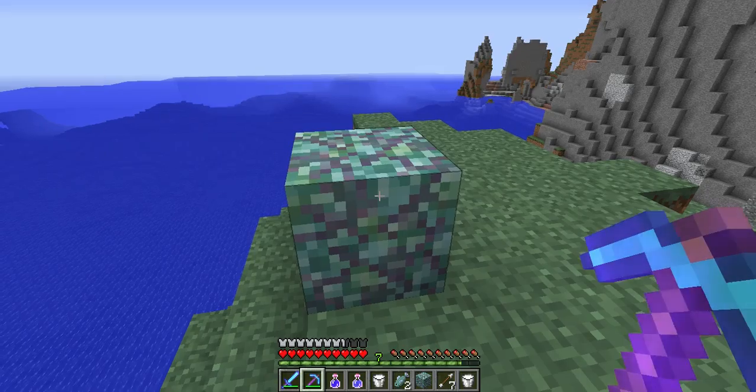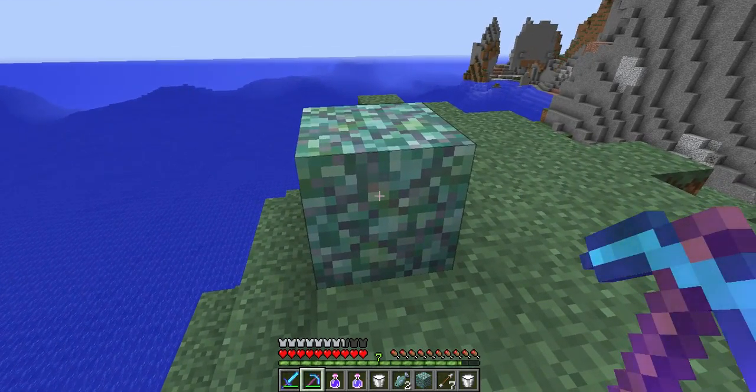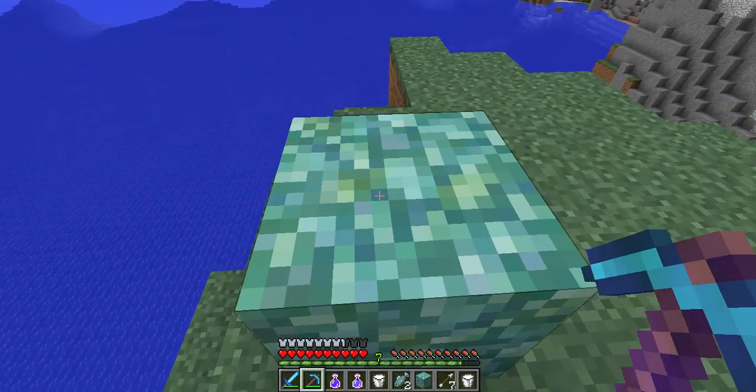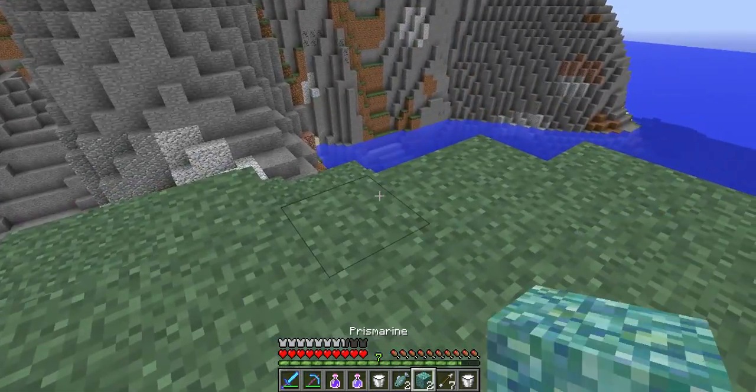Isn't that awesome? I love prismarine. And then I think it becomes green. And then after that it fades back to blue, I think. Or maybe, yeah, then it goes back to blue. Isn't that cool? So, that's a very cool addition.